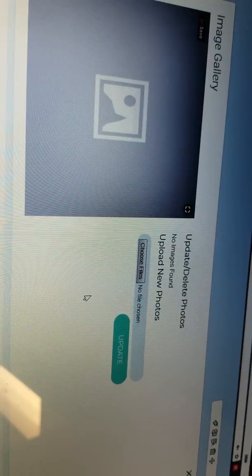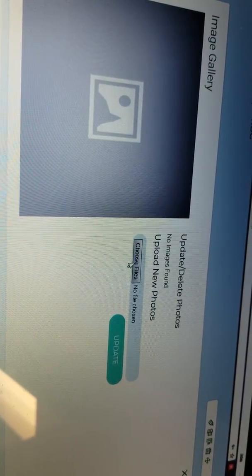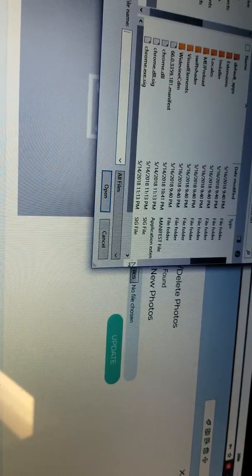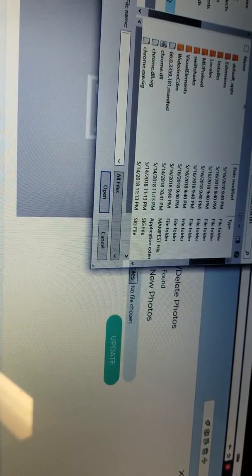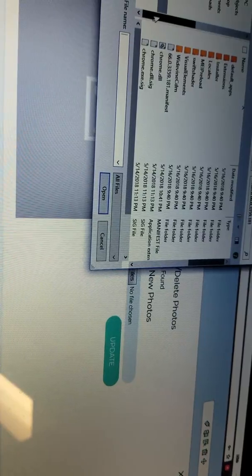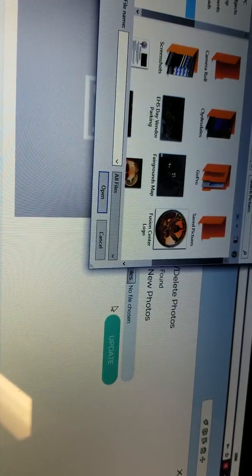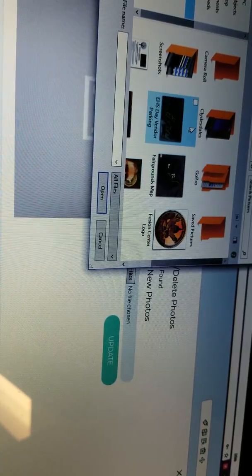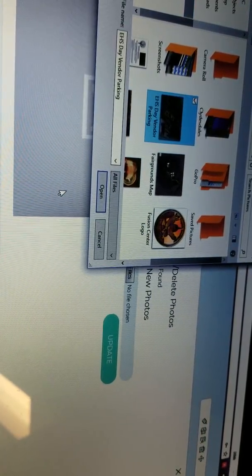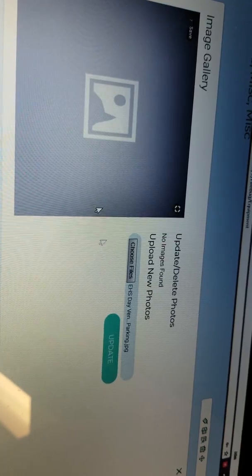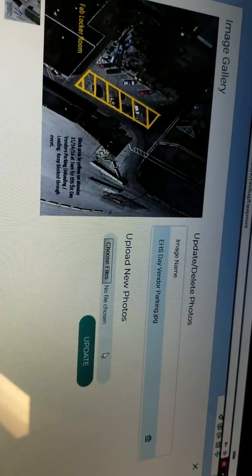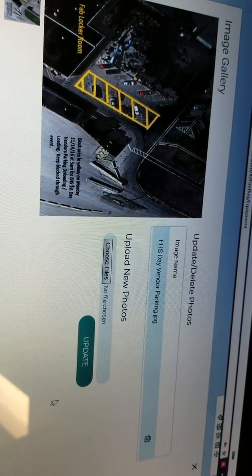Then you can click on it, and it'll put it there. So if you take a picture of it, you can come here, click on Choose Files, and find a picture. Just put any picture in there. And your picture stays there.